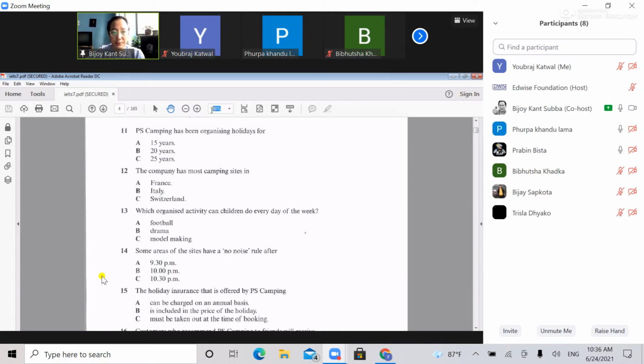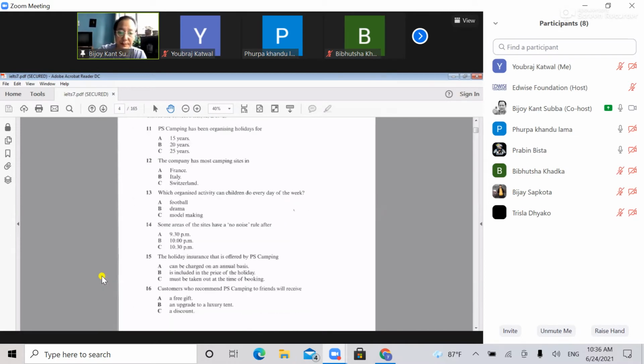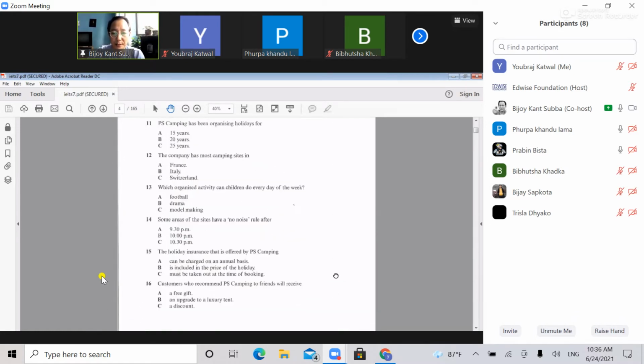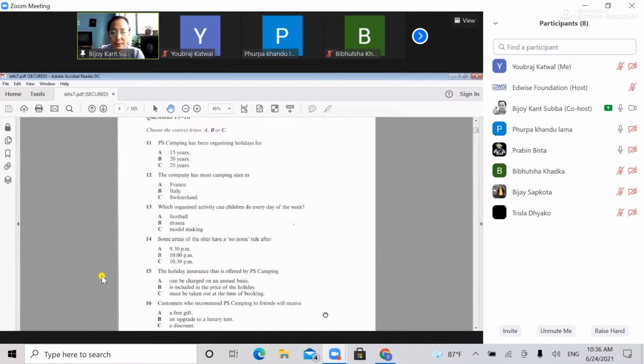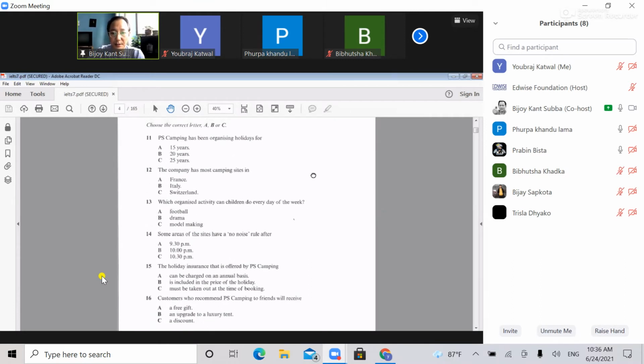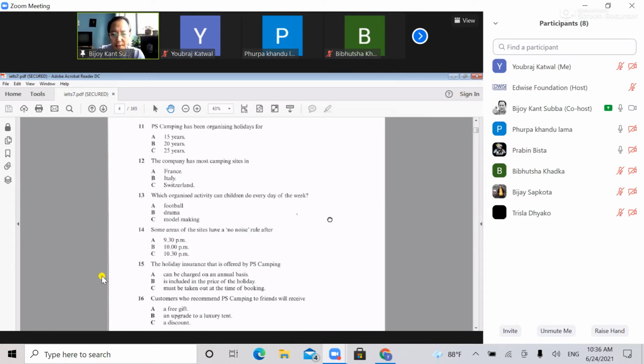I hope it won't be difficult for the rest. 11 to 16, can you read this? We don't have to do all the questions. Can everybody read this? If you have any difficulty, let me know.